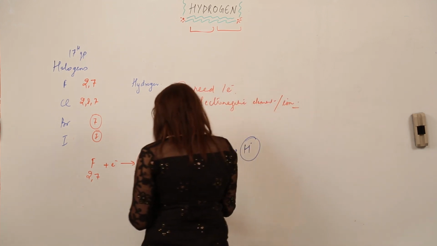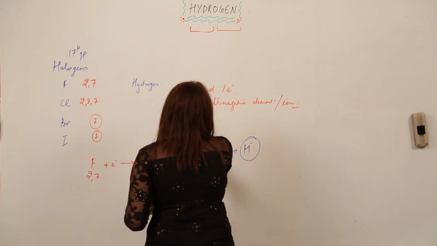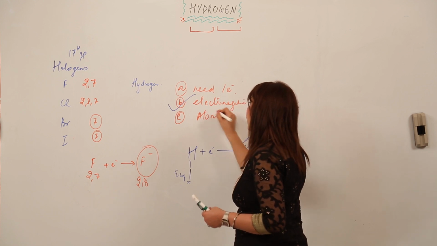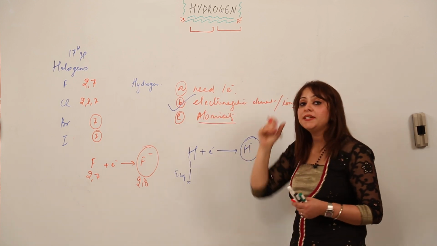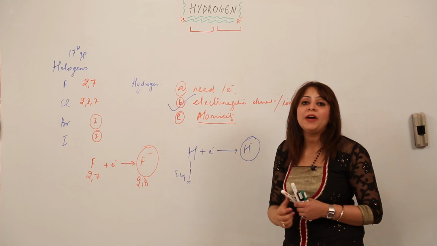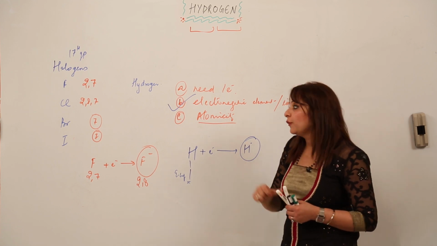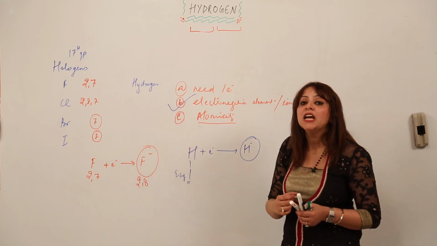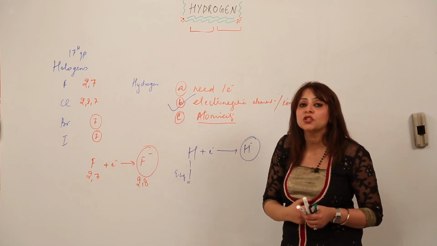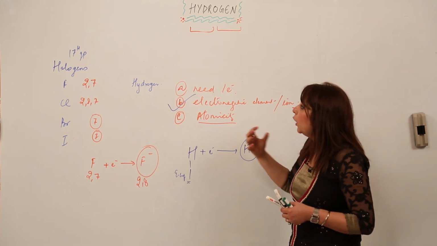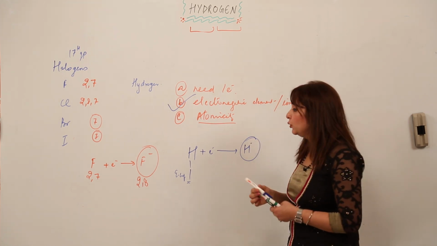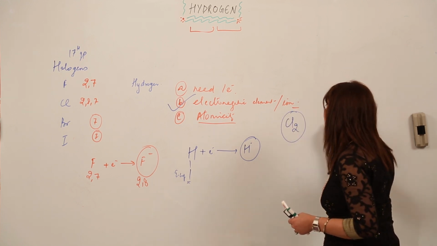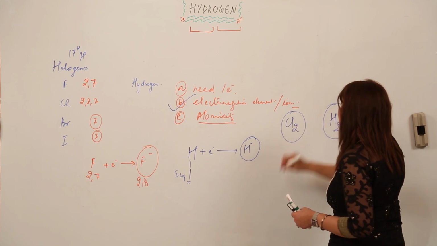The third property which is striking in my mind is their atomicity. Now what is atomicity? Atomicity means the number of atoms present in a molecule. If we look at the molecules of the halogens, how they exist in nature at room temperature, and how hydrogen exists, we get to know that they all exist as molecules, like chlorine and fluorine exist as gases, that is Cl2, and similarly hydrogen exists as H2.